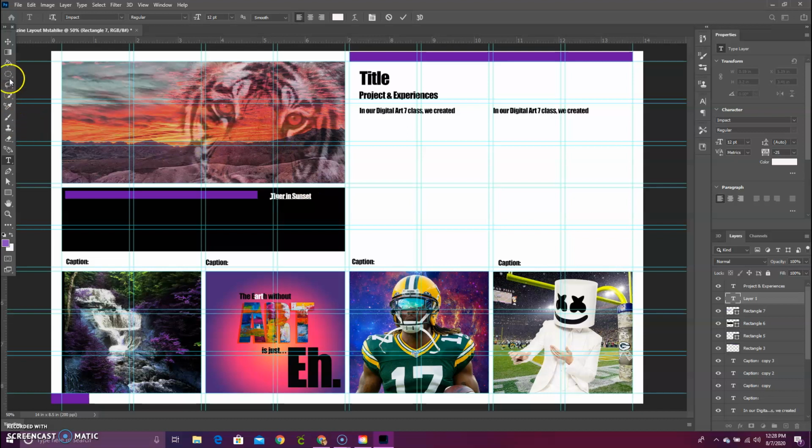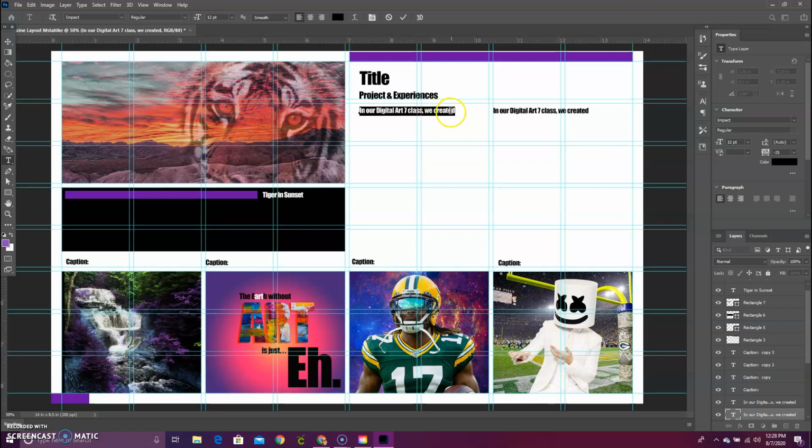So really what you're doing is now just adding those fine details, and then also adding in your text here. So of course this is your choice as far as what you write in here. So you're going to at least, I would say, create 2 paragraphs, you know, one in each text box on each side about maybe these photographs that you've entered. So it might be smart to add your photos first of your projects and then go in and talk about what you did within art class here.